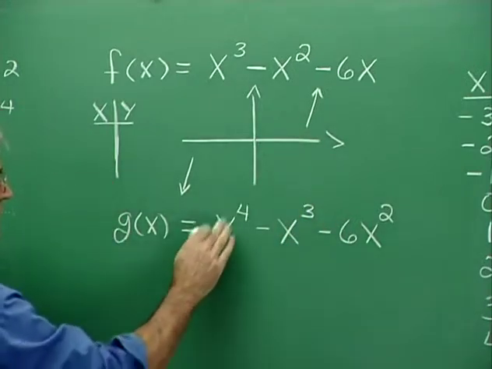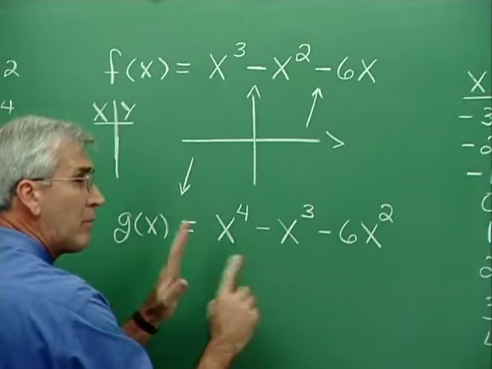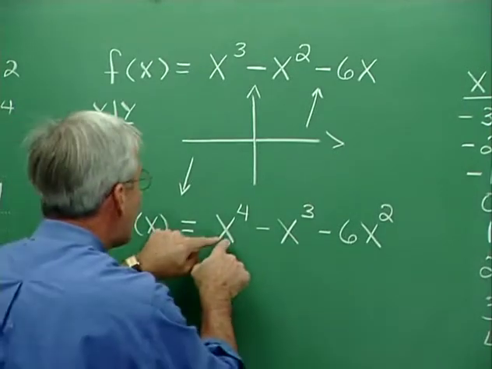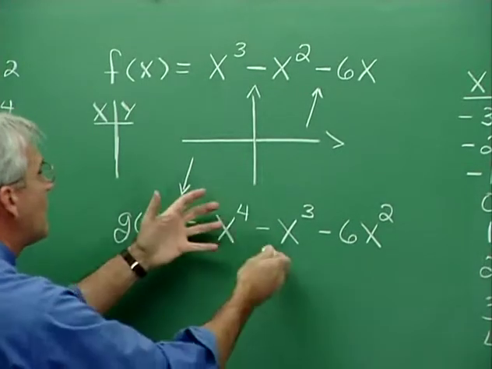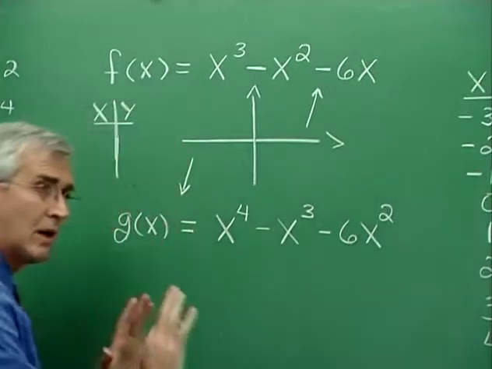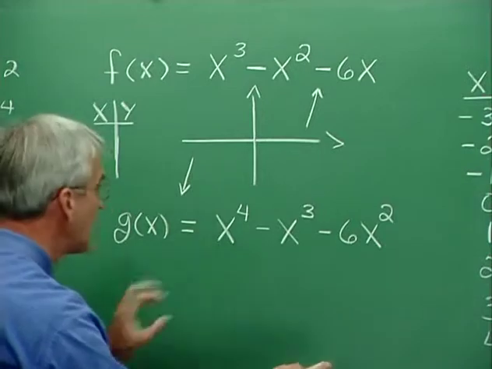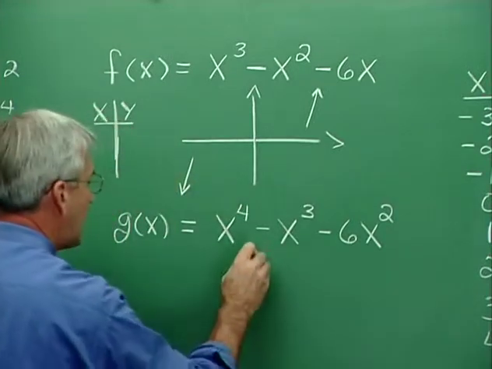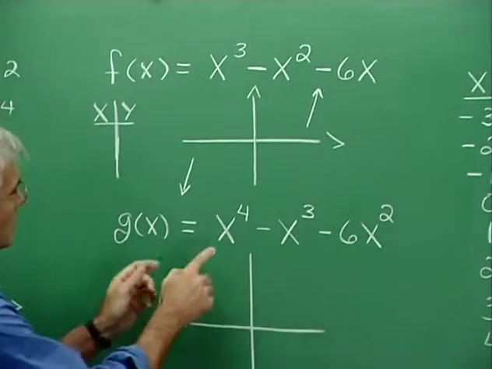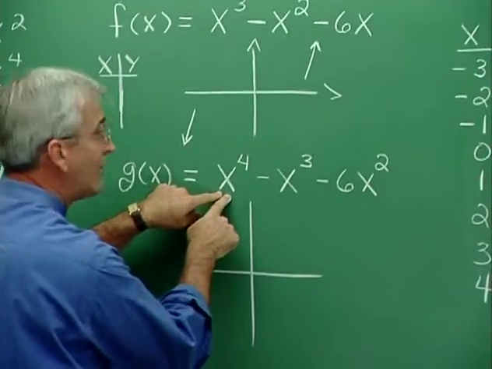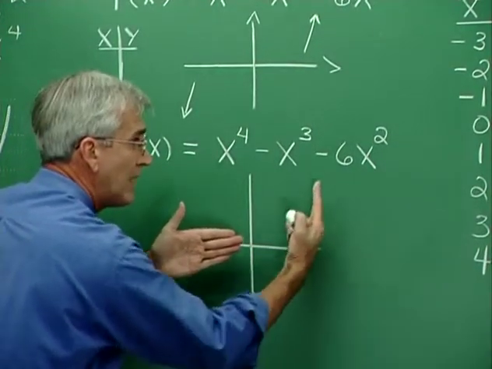Now, consider this one, x to the fourth and so on. Once again, as x gets really big, either positively or negatively, raising that number to the fourth power will cause a value to occur here that overwhelms all of the other terms combined. And therefore, all we have to do to analyze the behavior at the extremes is look at that term. Now, think about it. Really big x value. If x is really big positively, to the fourth power, still positive. So when x gets big positively, f of x gets big positively.